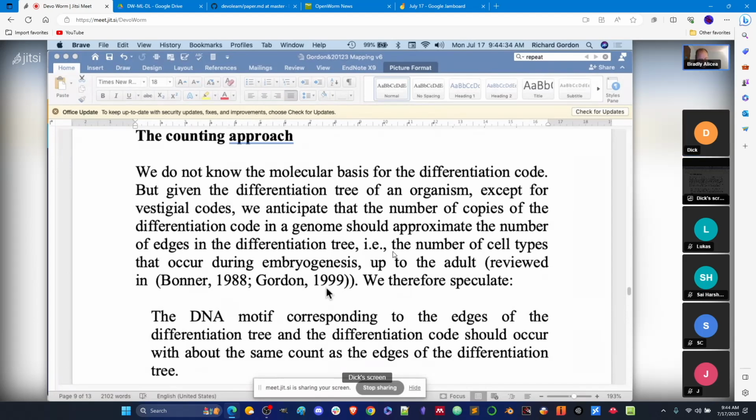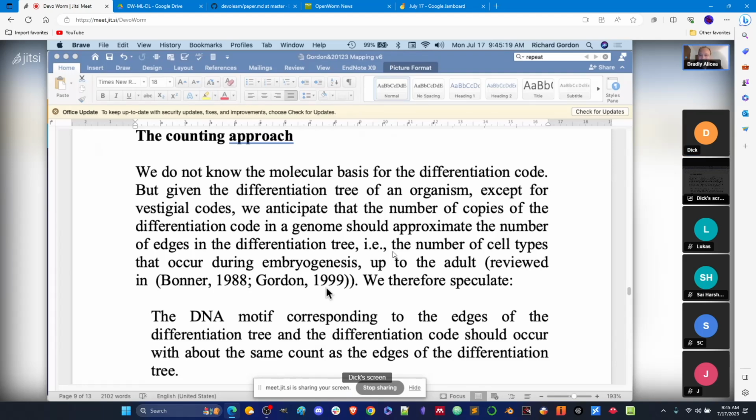So this is obviously a massive bioinformatics problem. But given the tree and given the genome, I think it's a soluble one. That requires a supercomputer, because it's sort of hunt and see if you can find it. Well, that's as far as I got. I think I just sent this to you and Susan. I called it version 6.